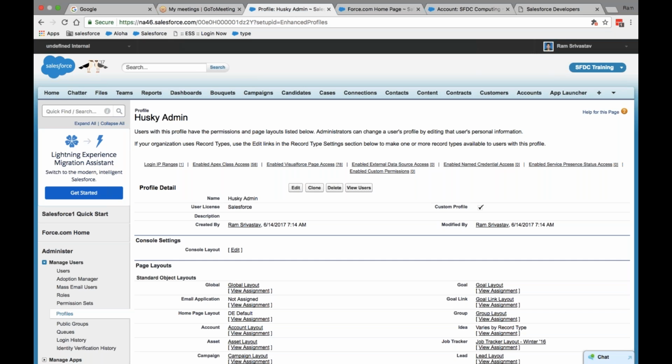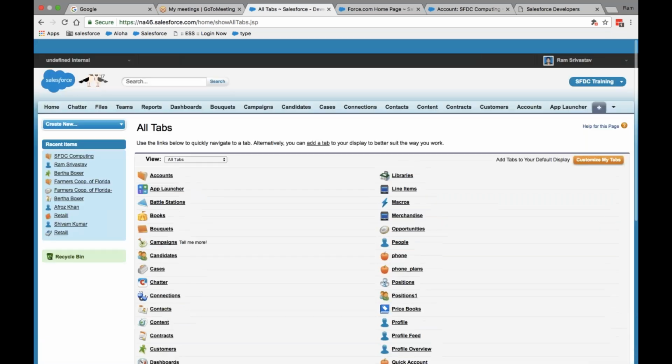Okay, we learned about profile. Now this thing we see as a tab. So how to control the visibility of tabs in our header? By default, Salesforce will show you some 5 or 6, and the standard practice is to keep it minimized. Don't make your header complex. Keep it to some 5 or 6 tabs on the screen. That's the best practice. And for the remaining ones, once any user clicks on the plus button, he or she can see the entire set of tabs we have in Salesforce.